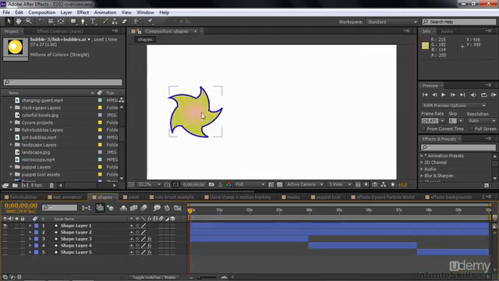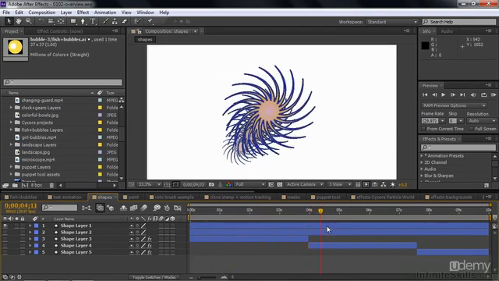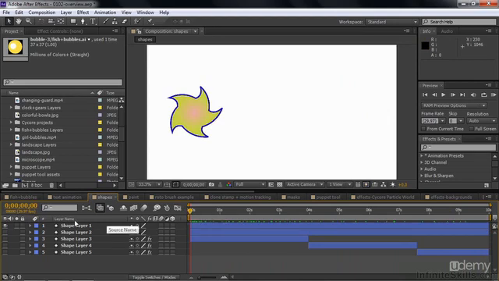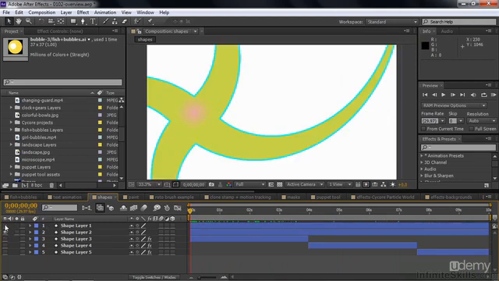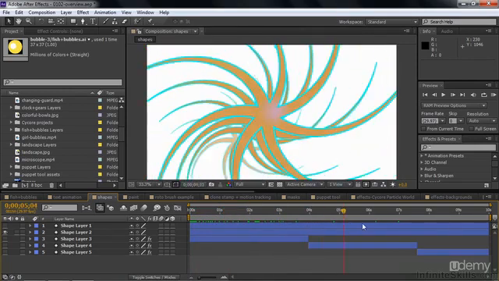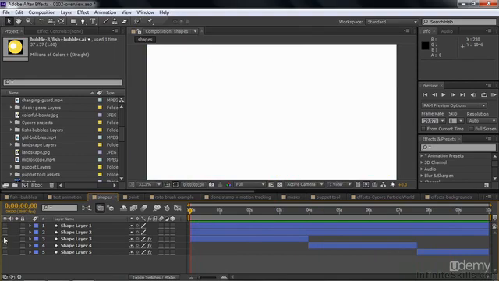This is a little star that I twisted a bit, but then you can animate these things over time like so. You can add extra copies of it, spin them around, change the color, change the stroke color like that. And then you can take something like this and ask After Effects to brainstorm it. Look at the keyframes, look at the properties, and come up with some instances and then pick one that you like. So this is Brainstorm's version of that same thing you just saw moments ago. Pretty wild.